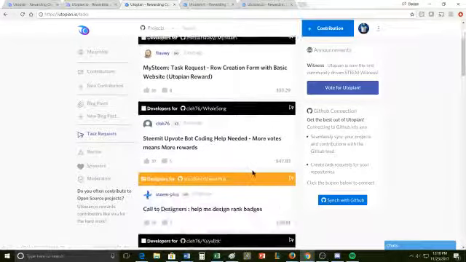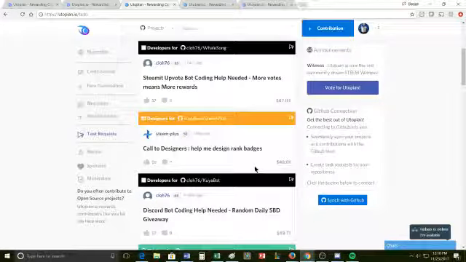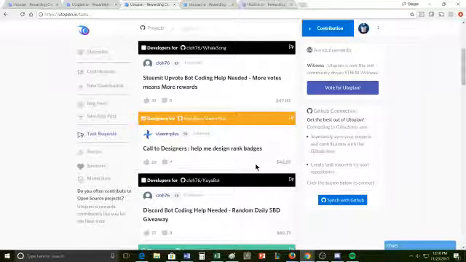So Steem Plus is looking for designers willing to help design rank badges. As you see, you have the same categories that you also have when you create a contribution, but these are task requests. So you are actually looking for developers or for bug hunters or for designers. It's a way for the project owner to directly ask for something to be done.